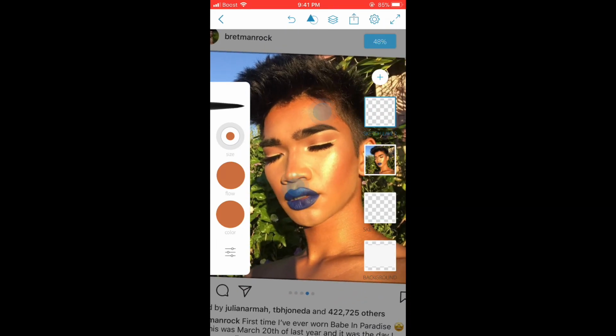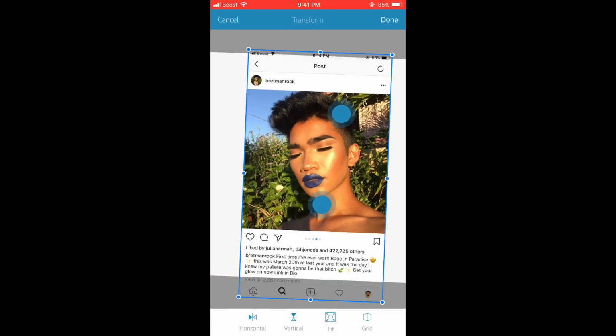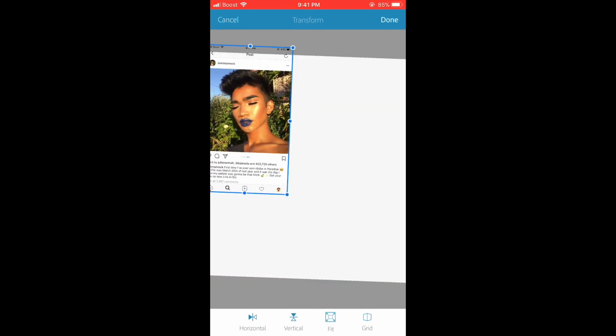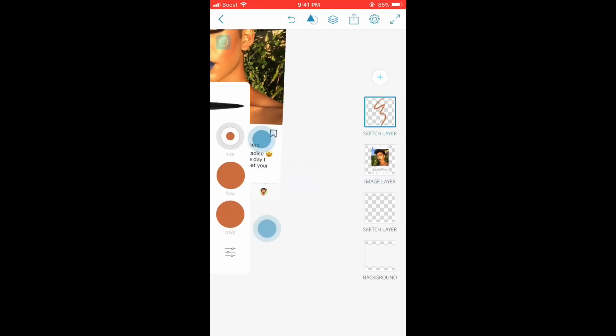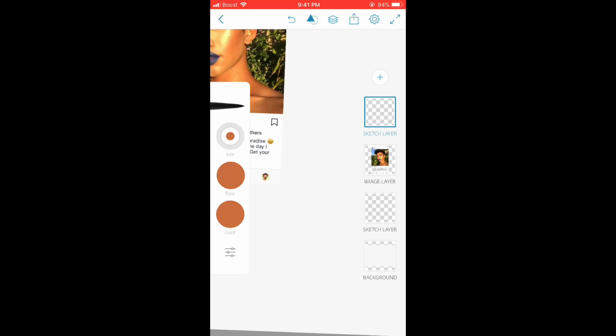You can also move the picture. If you press on transform, you can move it over here and just press done. Instead of going back to the image, you can move it so you can see where to add the highlights and all that.